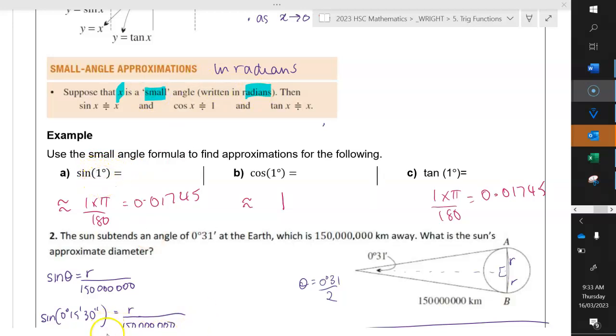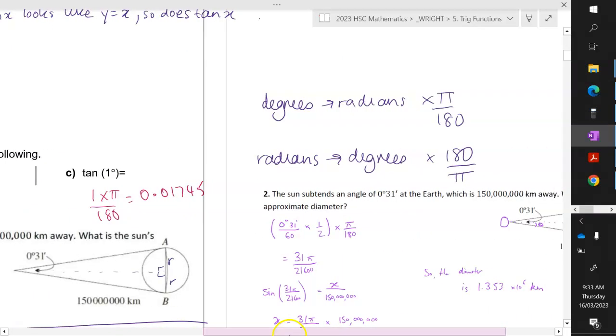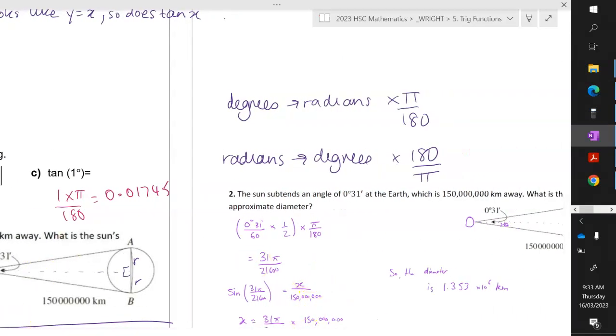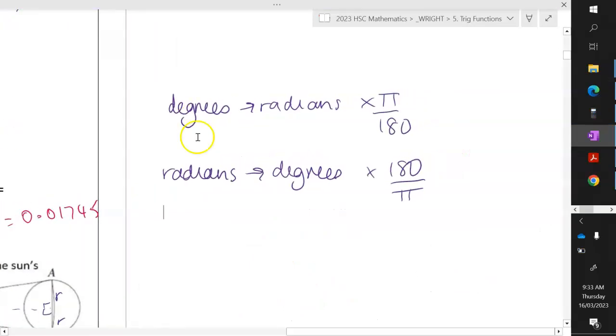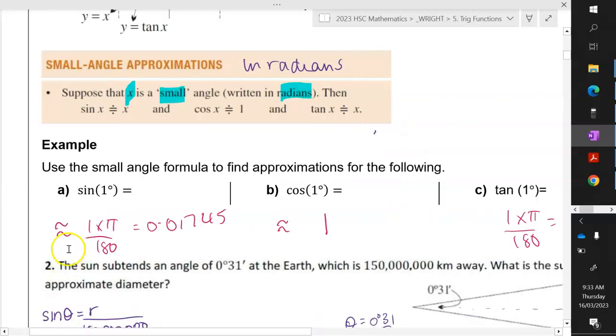Our formula that we used last year, I've dropped it over here. It's a little bit messy, but it's saying if I want to move from degrees to radians, I'm multiplying by pi over 180. If I want to move from radians to degrees, I'm multiplying by 180 over pi. The thing we want to change into is our top line. The radians are in terms of pi, so pi is on top. Our degrees are not in terms of pi, so pi is not on top. So I've just changed my 1 degree to radians by multiplying by pi over 180. If I pop that in my calculator, I get 0.01745.